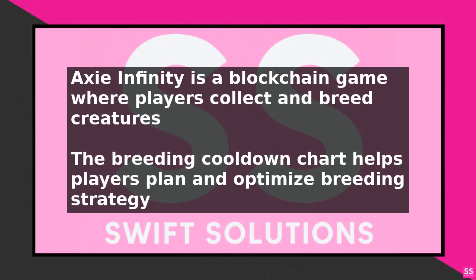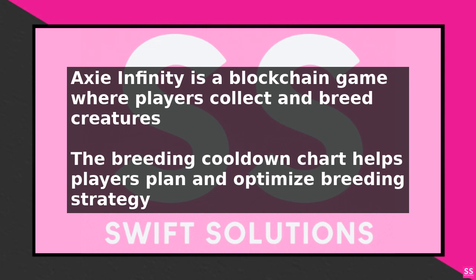To understand the best practices for the Axie Infinity breeding cooldown chart, it is essential to first comprehend the basics of the game and its breeding mechanics. Axie Infinity is a popular blockchain-based game where players can collect, breed, and battle creatures known as Axies. The breeding cooldown chart is a crucial tool that helps players plan and optimize their breeding strategy.